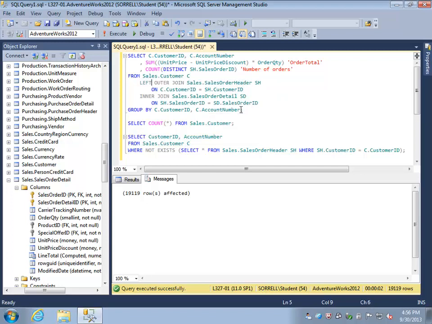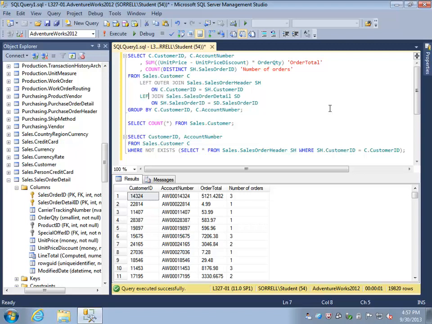But what if I choose to do a left outer join, meaning that I'm going to take all the rows from the customer table, because the customer table is now on the left hand side of the join statement, and only those sales order header rows where I have matching customer IDs. For a particular syntactical reason, I also have to change the second join statement to be a left outer join. Now I'm just writing left join because the outer keyword is actually optional. So left outer join or left join are identical statements.